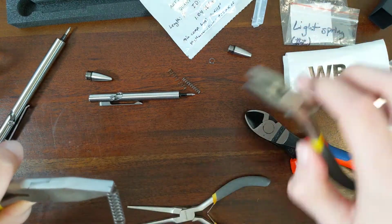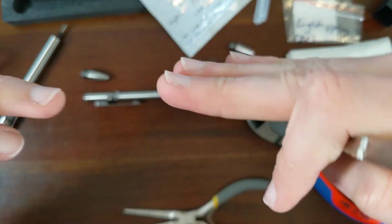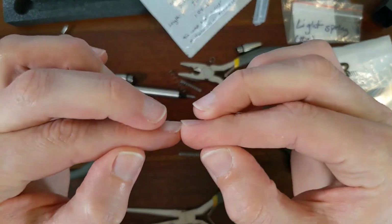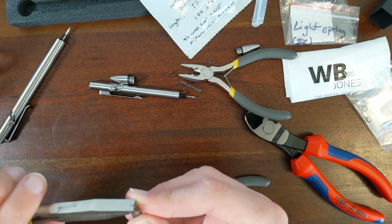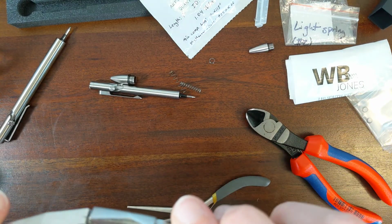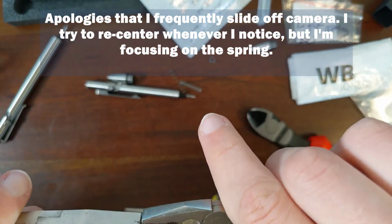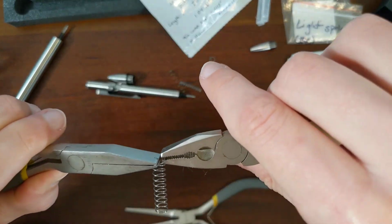Basically, you just need to have a small bend radius. What I mean by that is, rather than taking a long piece and trying to bend like this, or a long wire that you're trying to bend like that, you want a very short wire that you're bending at a very tight angle. So let's try that again. Hold that right there, and just go along and do small bends. We're going to work our way down the spring, bending it down. And it doesn't really need to be pretty. You can come back and clean it up more if you want, but it basically just has to be closed.